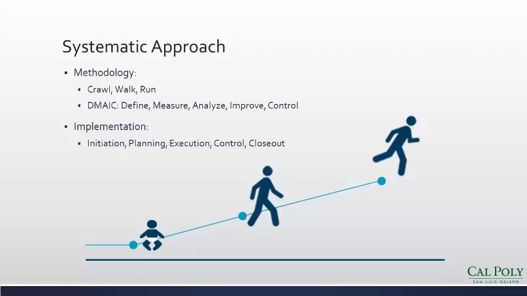Walk changes are near-term. They have a longer time frame than the crawl changes, but they may include process changes, minor hardware and software upgrades, or consolidating various aspects of the crawl phase into a larger framework. While run changes are long-term objectives, these changes may include database implementation and organizational restructure or adoption of DAC devices. In this sequential methodology, you must crawl before you can walk, and you must walk before you can run.